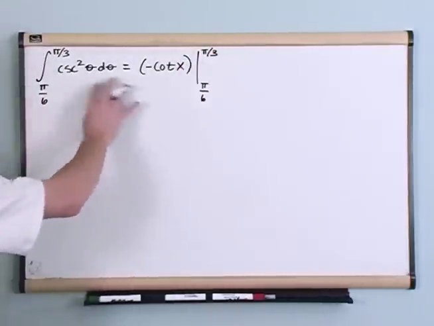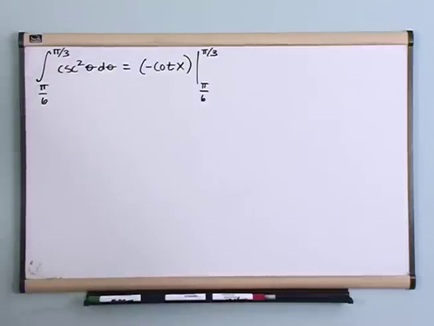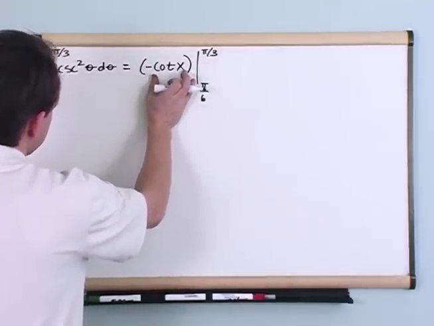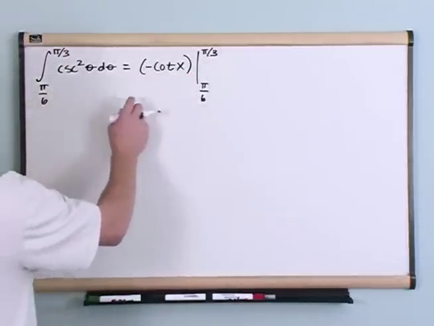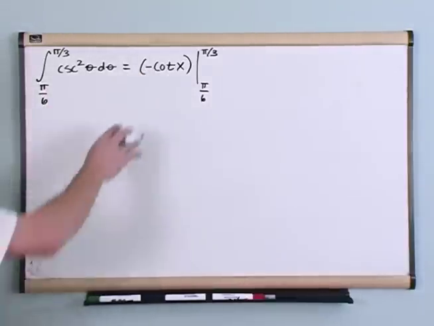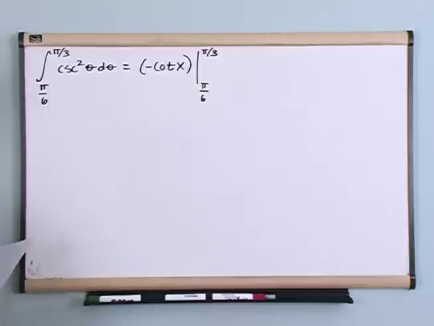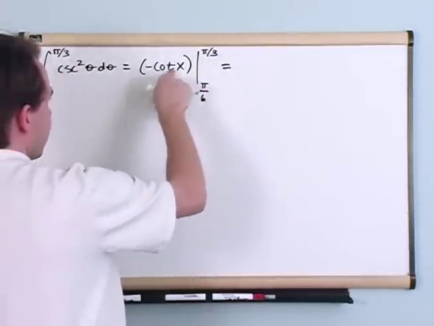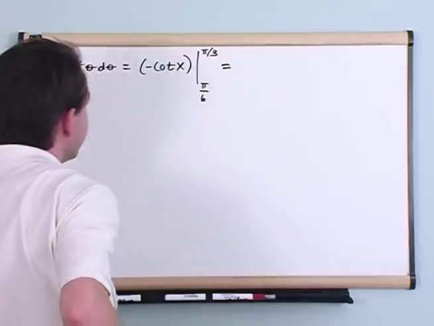You can find this in a table of integrals. You could find it just a few minutes ago in this particular section. And if you wanted to check it, you could take the derivative of the cotangent function and you'll get negative cosecant squared. But you've got a negative here, so negative times negative gives you positive cosecant squared, and that's why you have to have a negative cotangent here. I wanted to do this one because it becomes a little bit interesting when you actually apply the limits. How would you do that?